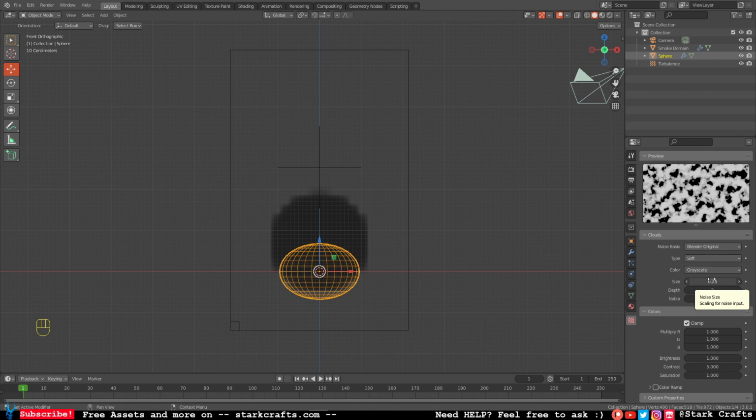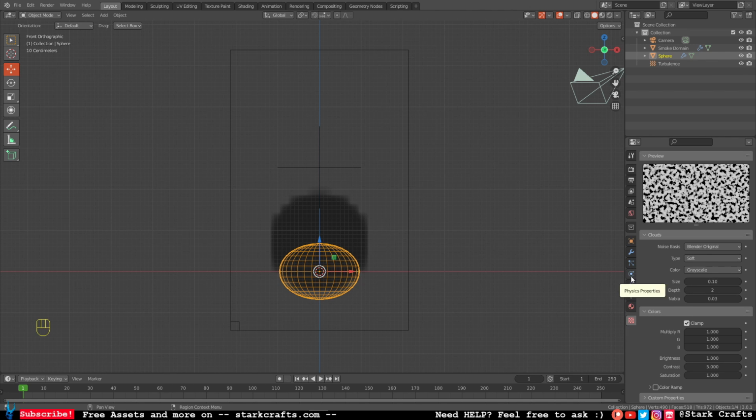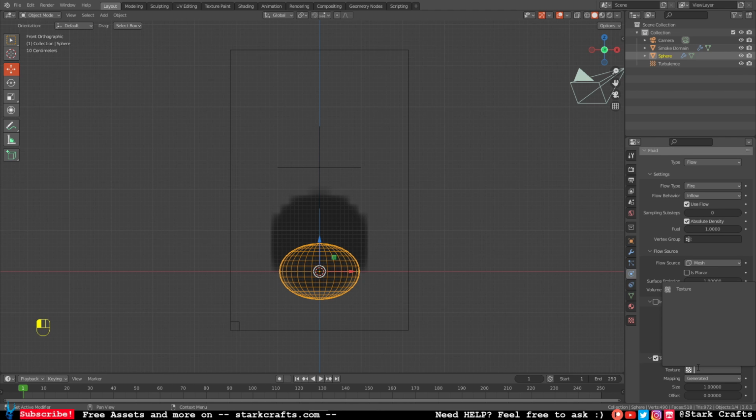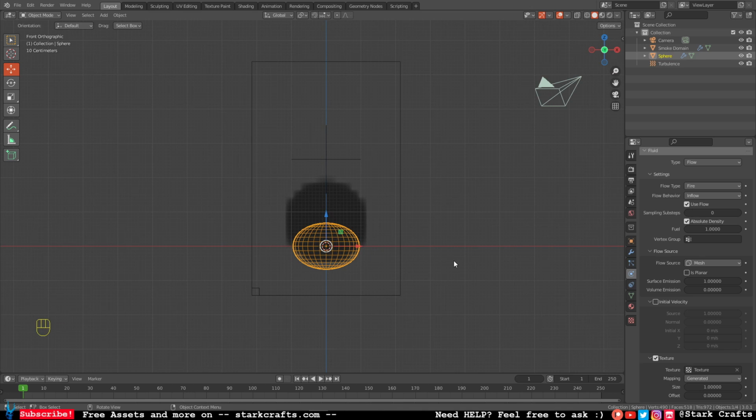And we want a more small noisy texture situation, so let's change it to 0.1. Okay, let's go back, physics properties, texture. Let's select the texture we just created. So much to the sphere setup.